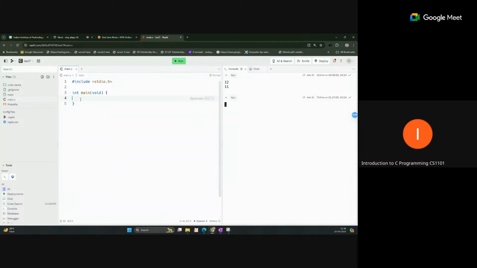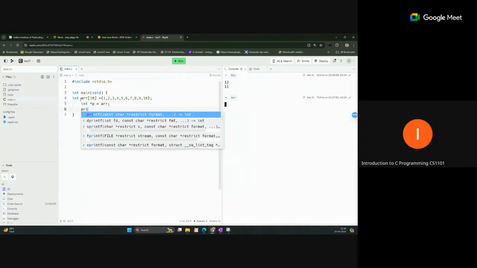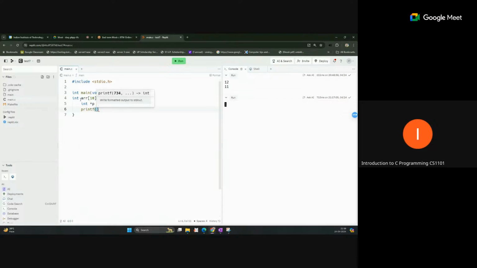Let's suppose we have an integer array, int, and a plus like 4.